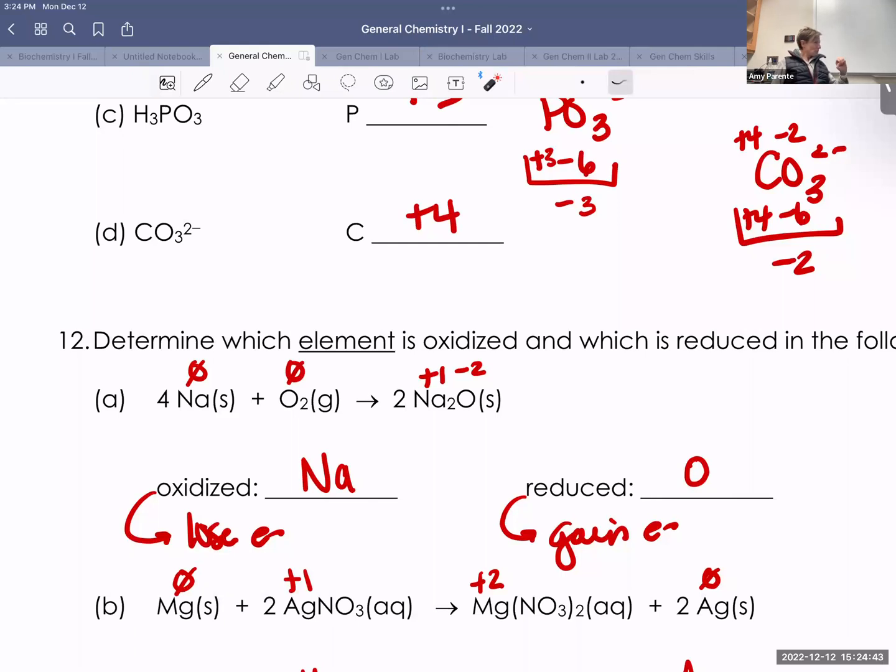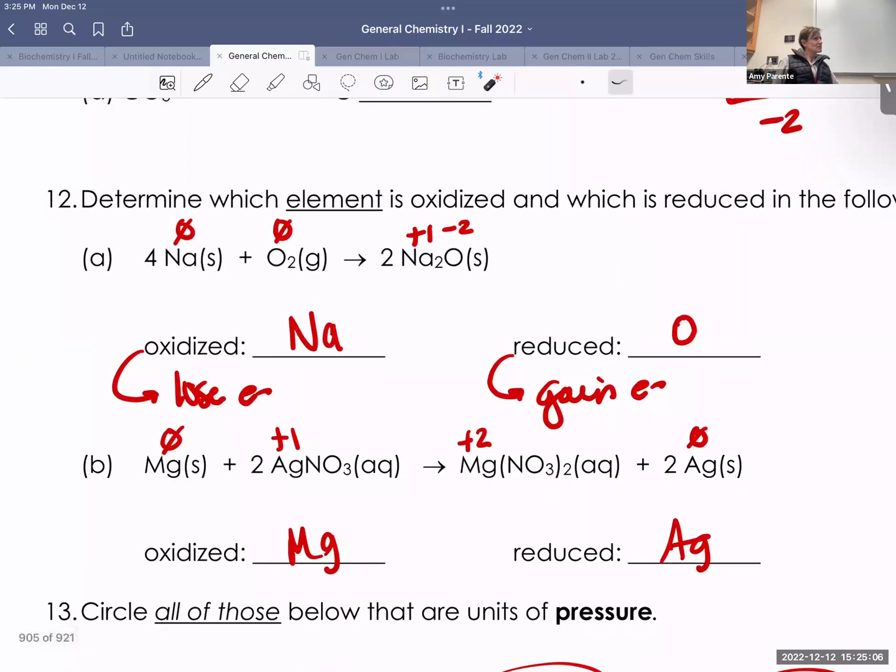Other questions? Because we really didn't do too much more with this. We will get to next semester how we balance redox reactions when we learn electrochemistry, but we just had an introduction here to understanding how to assign oxidation numbers and understanding what's being oxidized or reduced. Anybody want me to go through another problem with this, or make sense? Okay, what else?